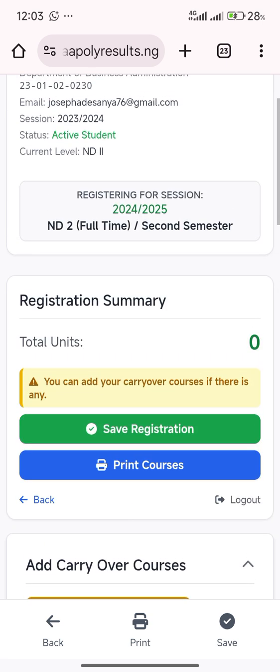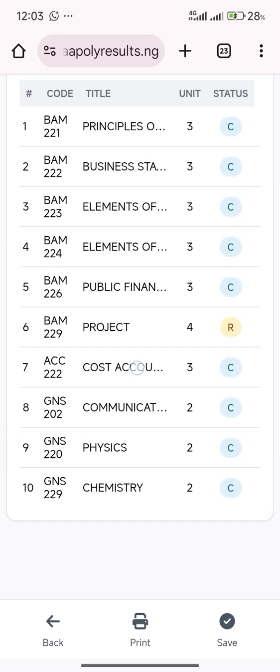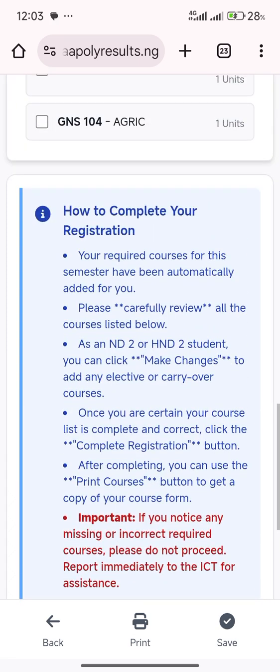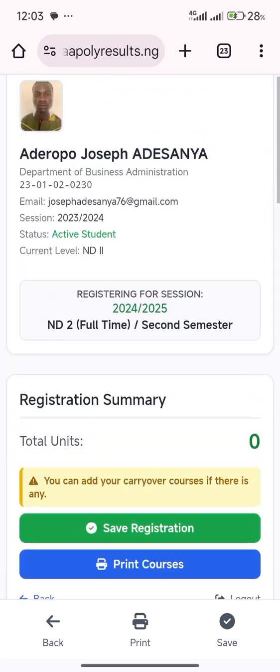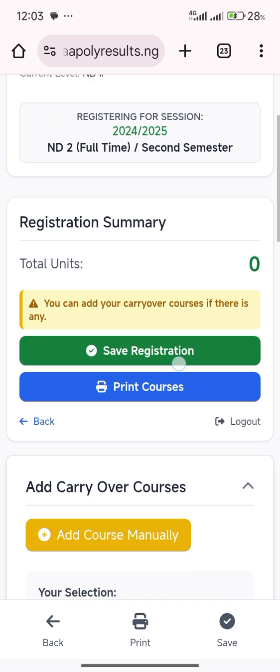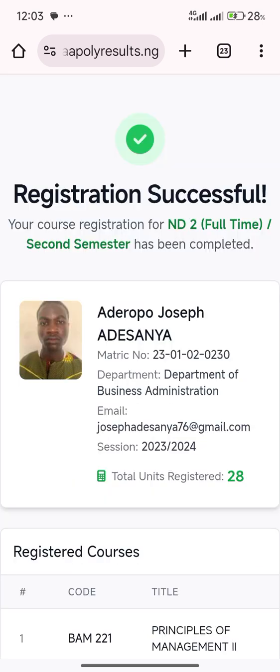After you have confirmed all your courses are correct, then you scroll up and come over here. You see this green button, save registration. You click on save registration and you wait for it to load.